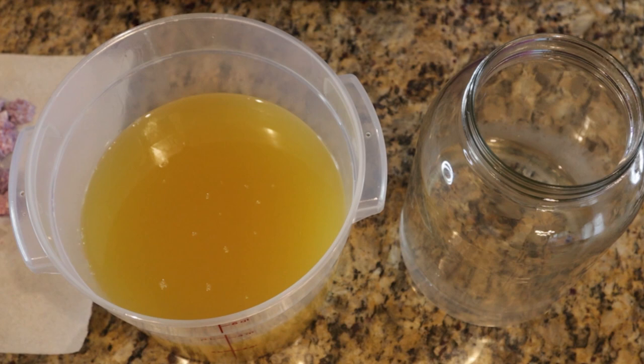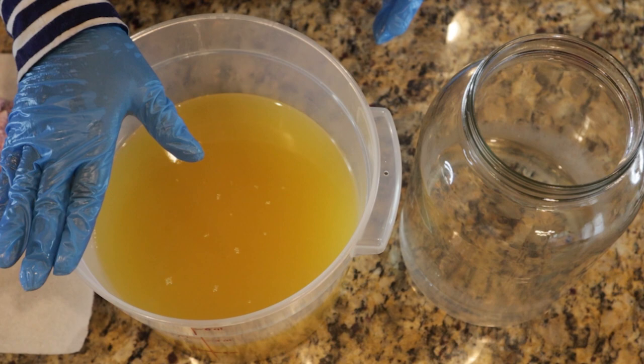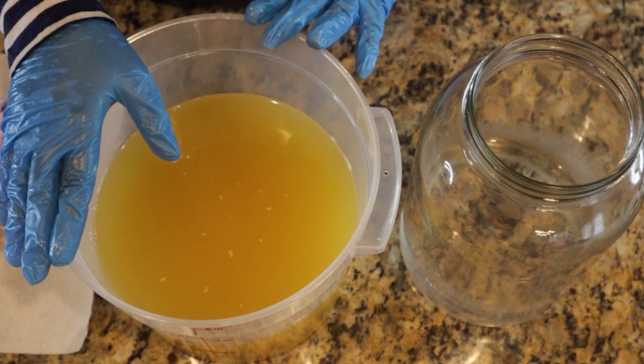Okay, so in this bucket, I already have my hard oils as well as my liquid oils all melted away and inside here. Today I am using for liquid oils, castor, almond, and rice bran. Rice bran makes the most lovely lather. So if you haven't used that, again, that's something you might want to give a try. And then I have some cocoa butter in here, some mango butter, and then I also have babassu oil.